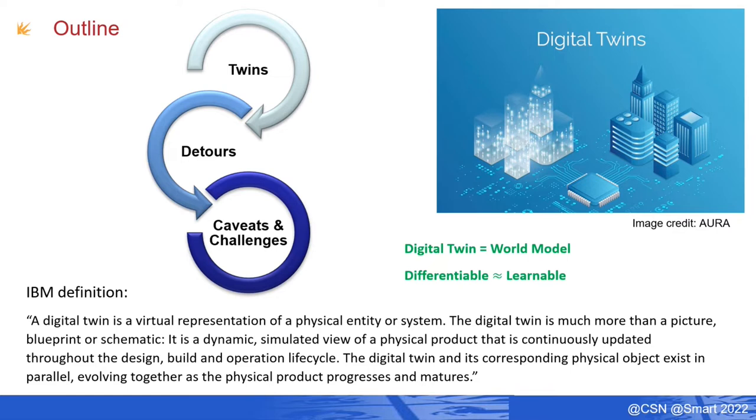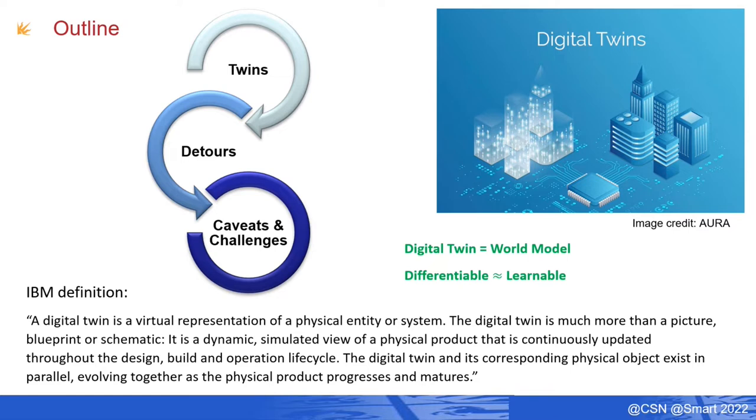Okay, so the starting point really is what we already know, what is well accepted within the community. I think the best way to do that is to just define the digital twin, the classical definition of a digital twin. I'm going to quote the IBM definition, because I think it captures it reasonably succinctly. So forgive me, but I'm going to read it out. I think that's probably the best way to do that. So that's IBM's definition of a digital twin.